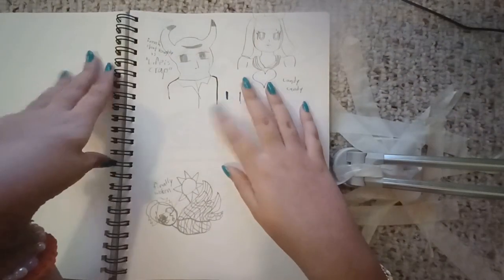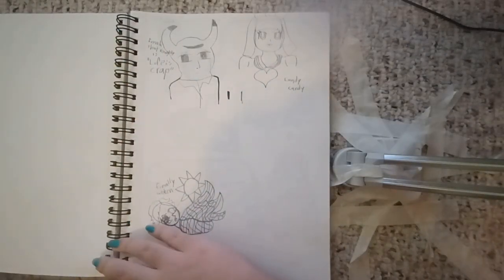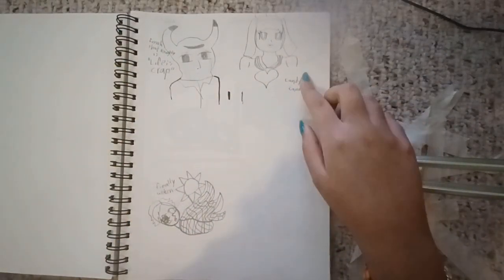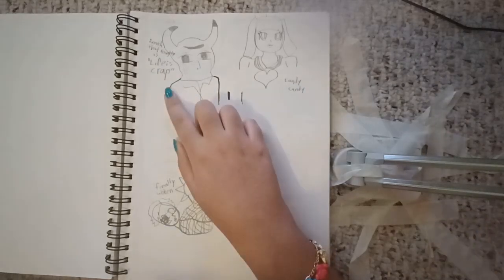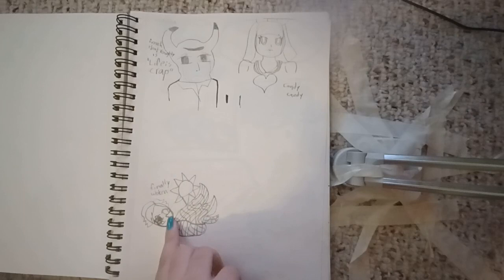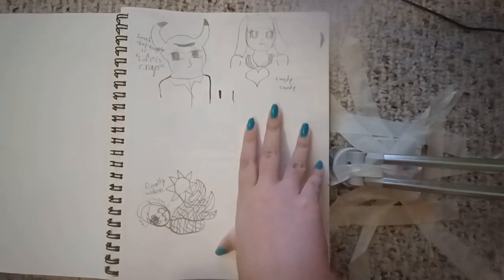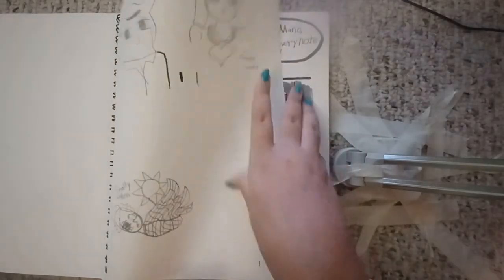Art block. Art block. Just random music videos — Candy Candy, then French that roughly translates to 'life is crap' and I was drawing the characters from the music video. And then this is 'Finally Woken' by Jem. I just wanted to do something in one line, inspired by her covers.